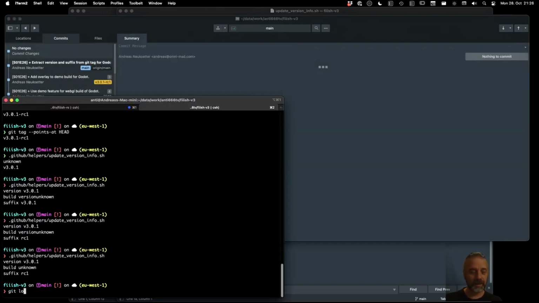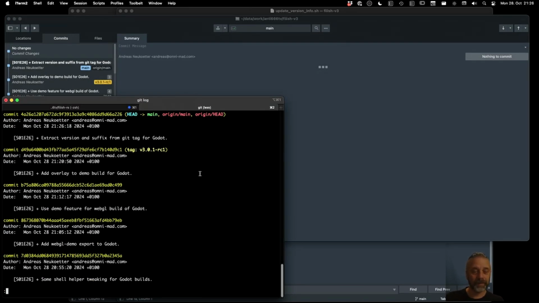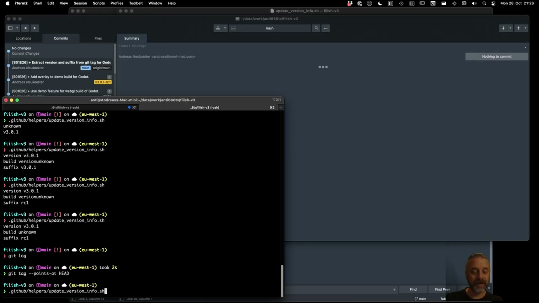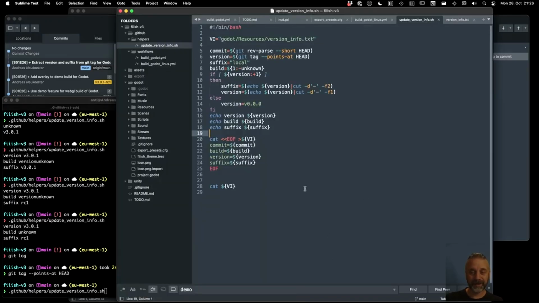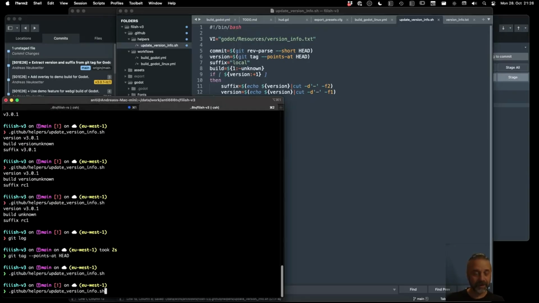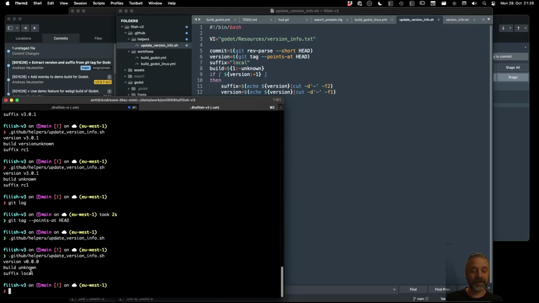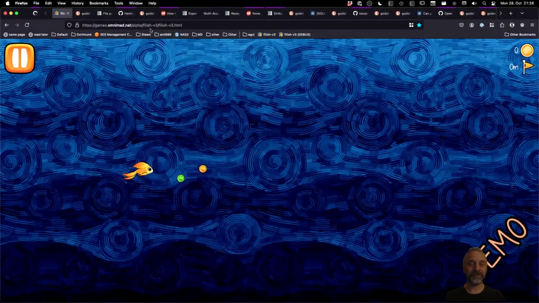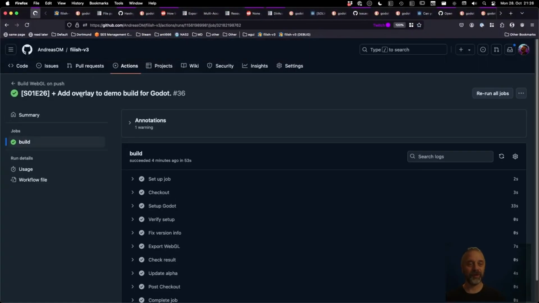And this means our tag now doesn't fit anymore, right? So our tag now is empty. So if I go back here and add this exit again, just to not write the file, and then run it again, it will revert to the other one, right? So let's see how the build goes before we change too much in one go.